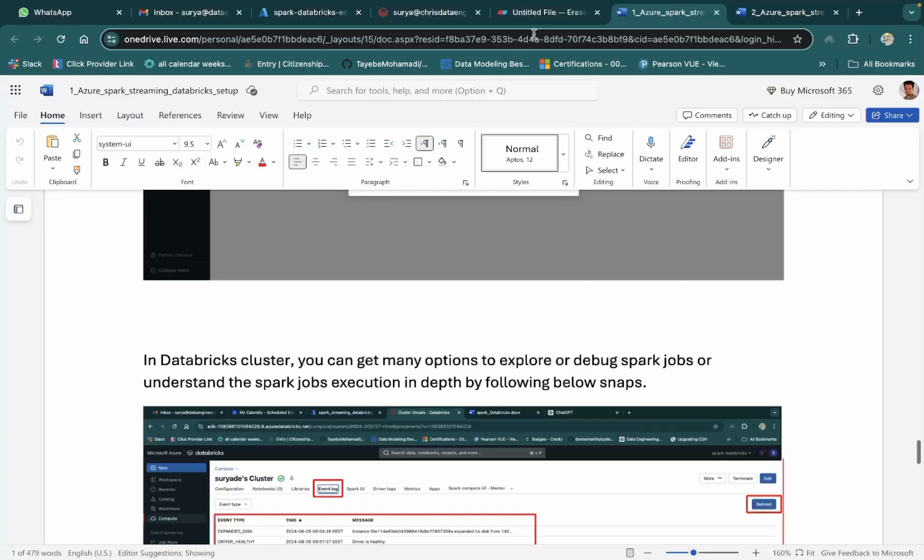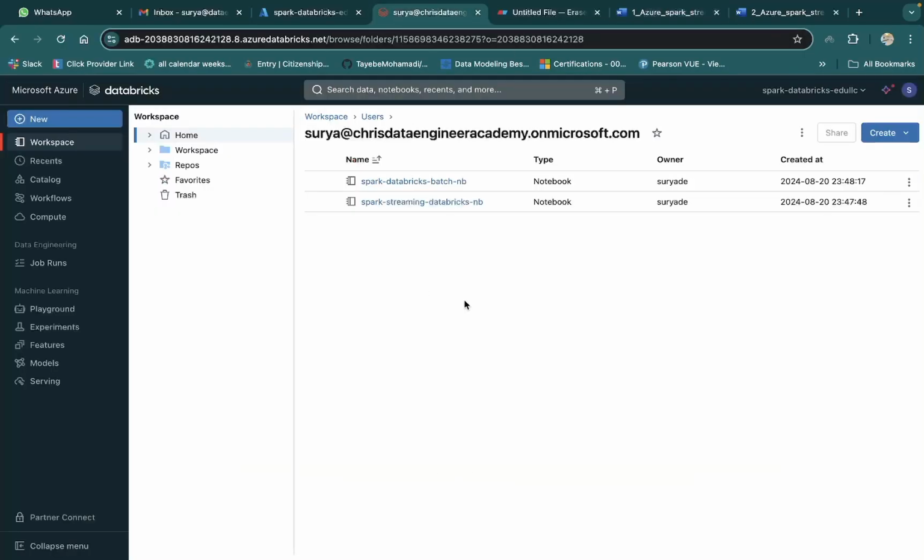And you also saw how we create the notebook and a couple of other functionalities, how we can connect GitHub to follow the CI/CD or DevOps practice.